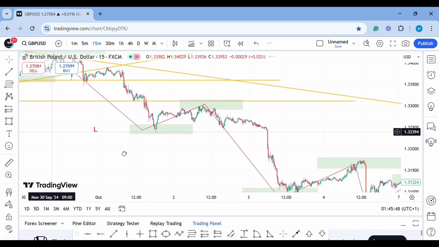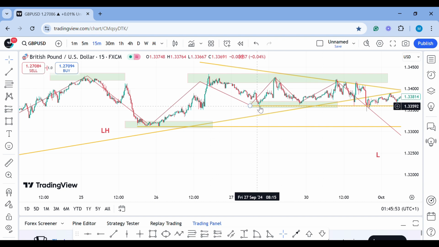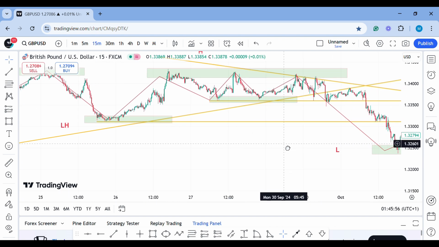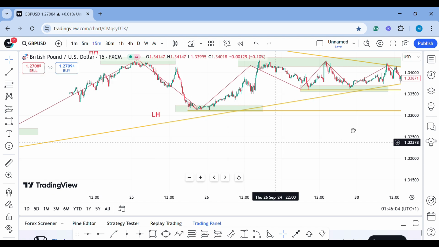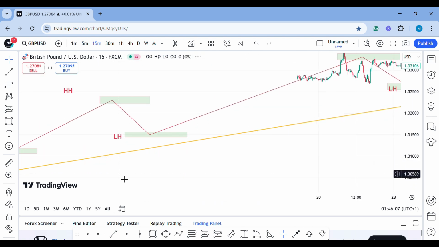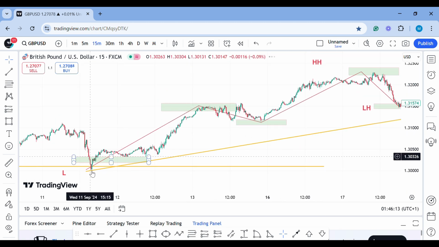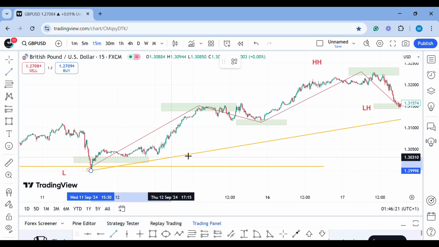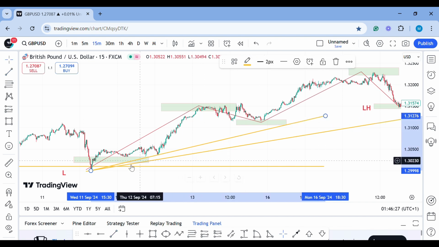You can see that. Look at the equal highs, this and this, the equal low, this and this. You can see the range. There's also a trend line here, and there's also a trend line here to the downside. Let's go to the beginning where it all started from. This is the low from the 4 hours, which is the major time frame. This is the low. You can see what the market did from here to this point. We have a trend line that crosses from here to here. So this is on 15 minutes. So we have a trend line.